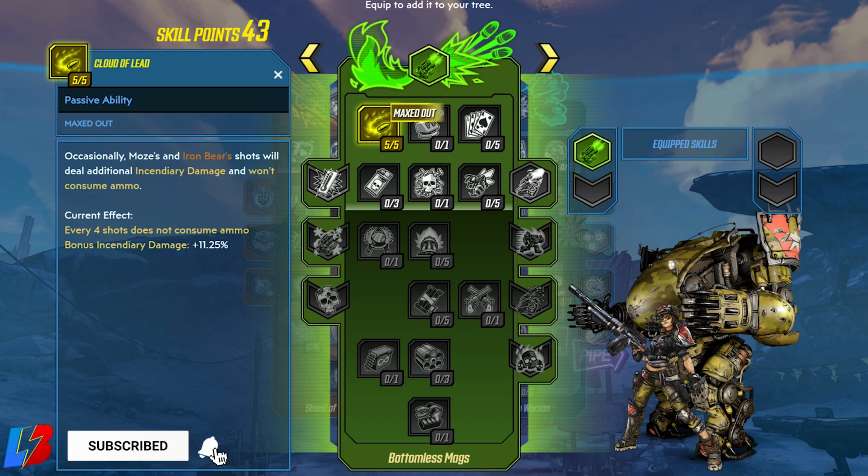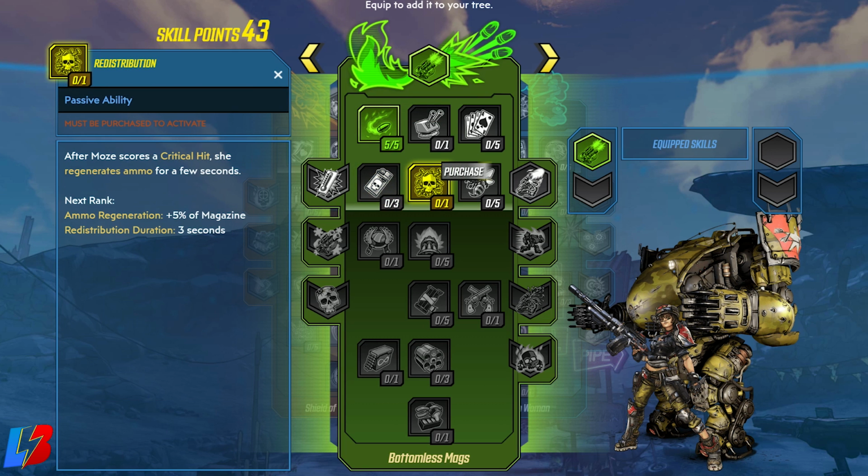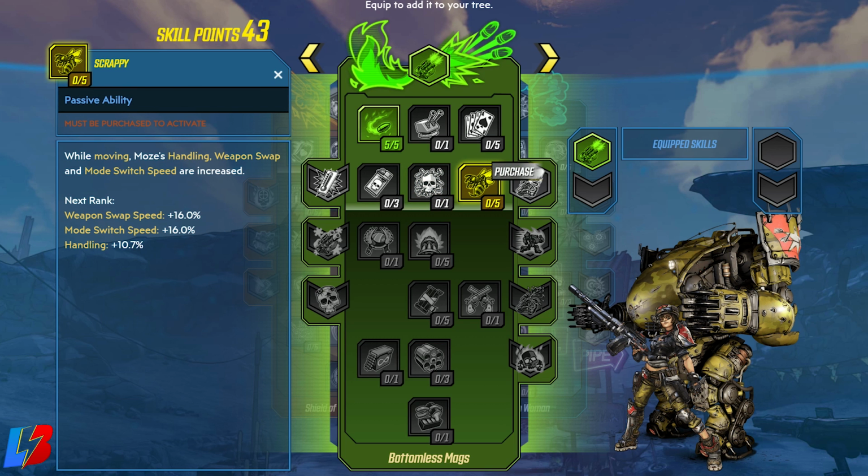All right, so for the second column, we have a couple of options. We have Stoke the Embers, we have Redistribution, and we have Scrappy. For this one in particular, we're going to go with Stoke the Embers.